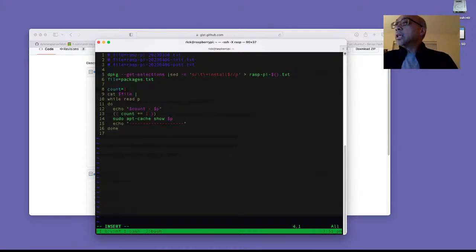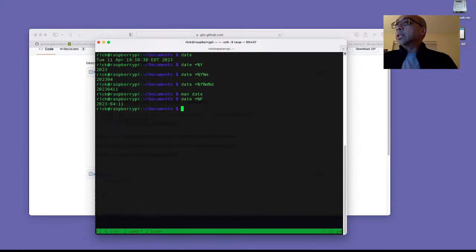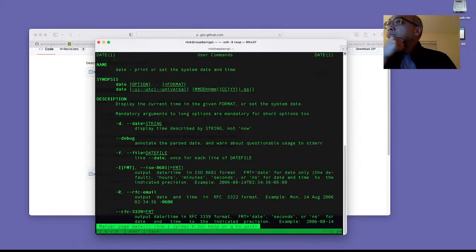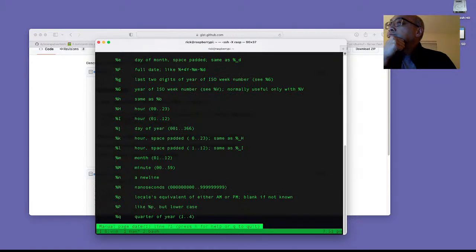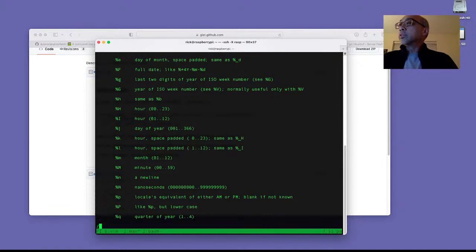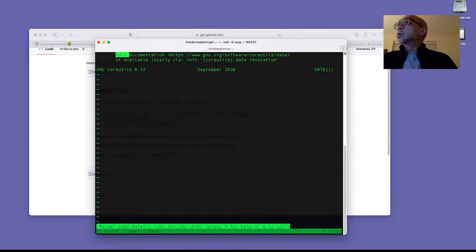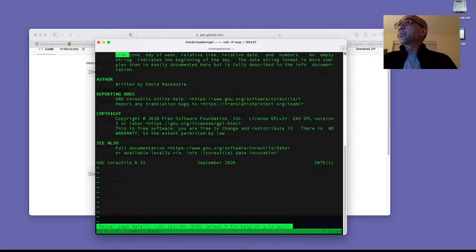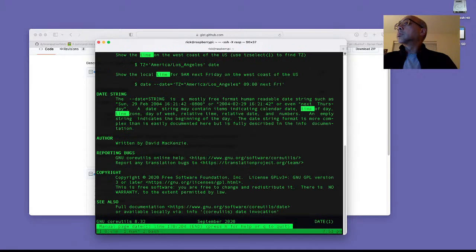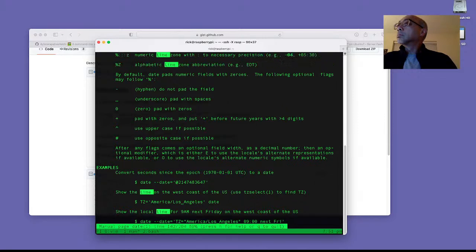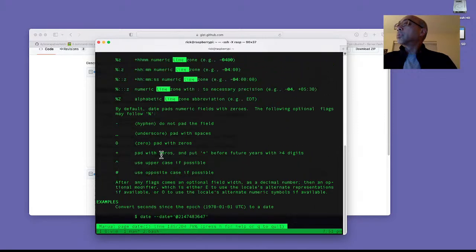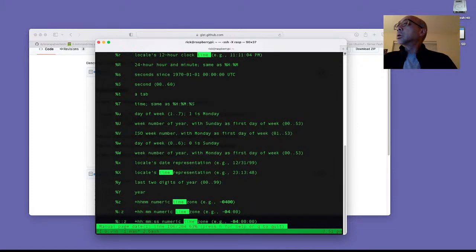But now we want the time, and I believe we'll just look at the man page. Let's see, maybe they'll say full date. Nope. Time. Yeah, nope. Time zone. Local time, presentation.